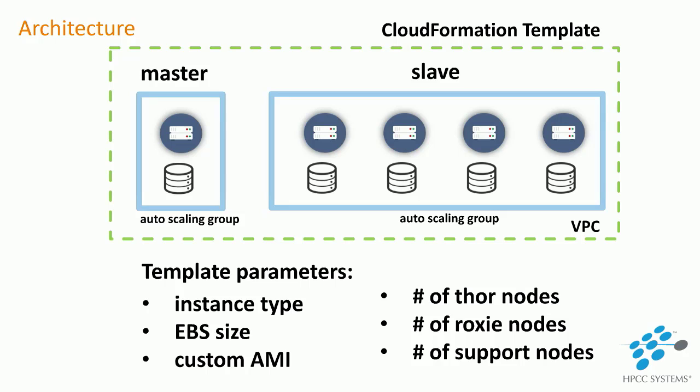But we did design the cluster itself. We decided we were going to do an N+1 cluster, so N slaves plus 1 master. We put the master in an auto-scaling group and the slaves in another auto-scaling group. This is sort of a misnomer because we don't really use the auto-scaling part, because HPCC Systems is not quite ready to be elastic. It needs a little more capability to be truly elastic. But the group gives us a lot of convenience.